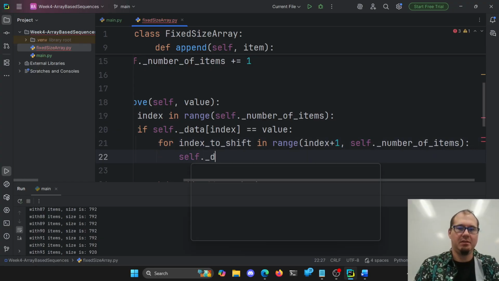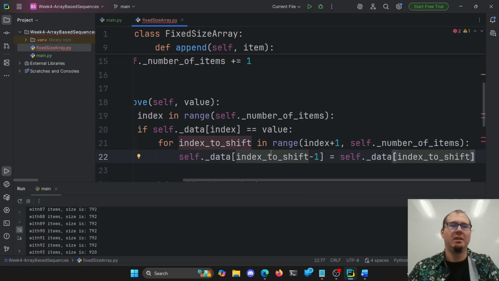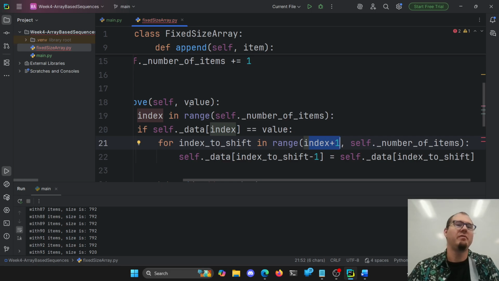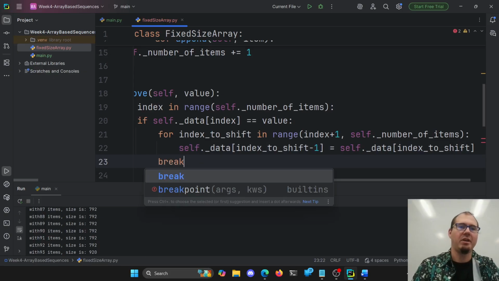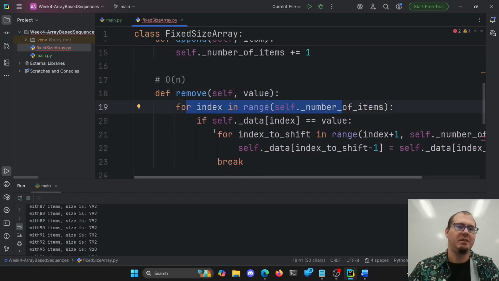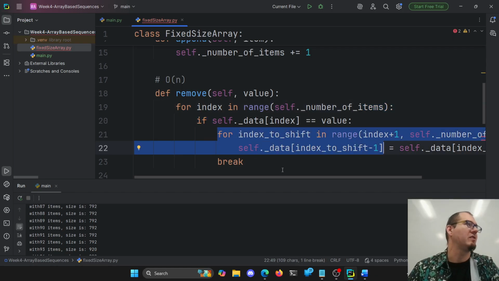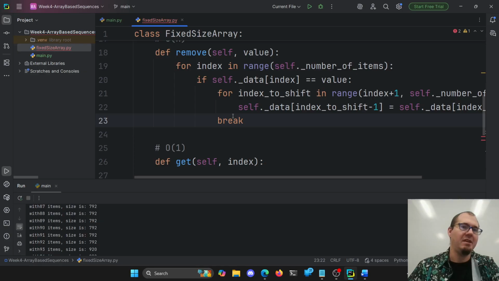And then we'll take self.data at the index_shift - 1 equals the self.data at the index_shift. So take the thing I'm moving, move it back 1, right? Because I'm starting 1 ahead of where I was. So we can remove that value, go to the end, and pop everything back by 1. Next one back by 1, next one back by 1, next one back by 1, right? And when that one's done, we can break our loop, the outer loop here that says stop. So once we find it, go to the end, shifting things, and then stop. We're done here. If we don't find it, at the end here, we could raise some sort of error. That might be nice.